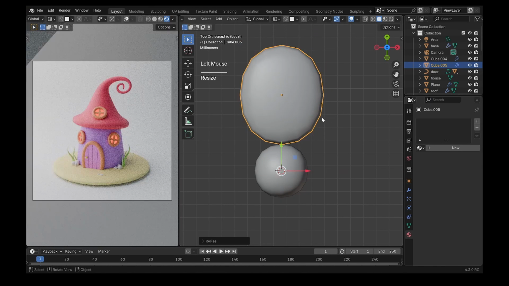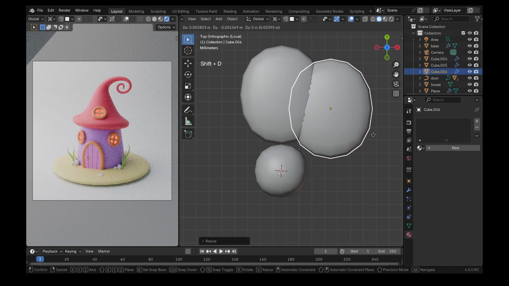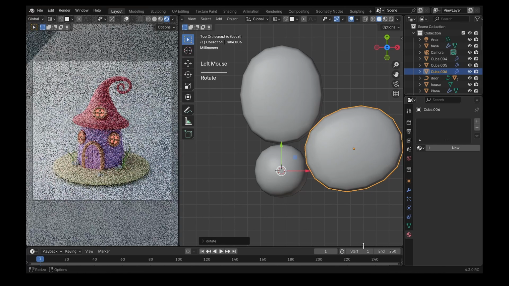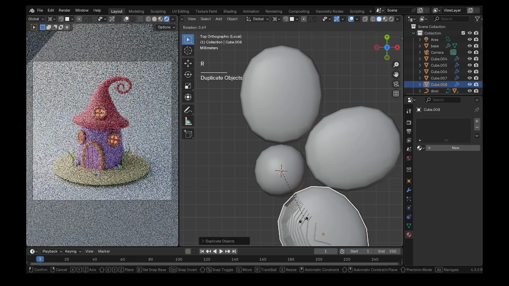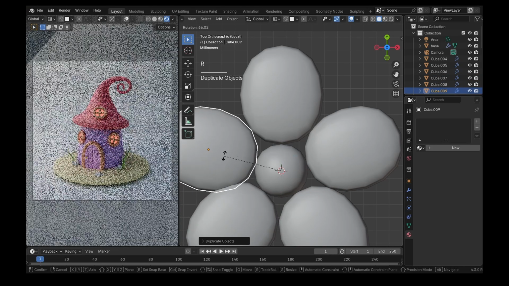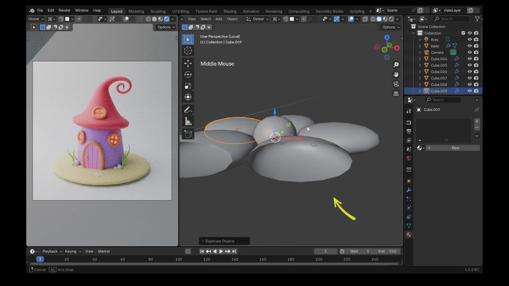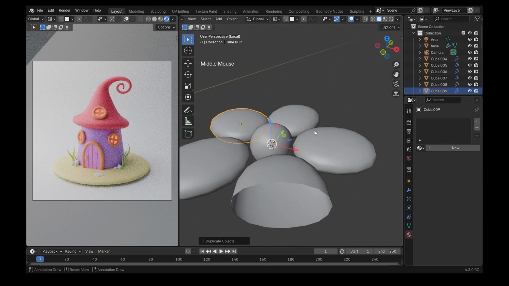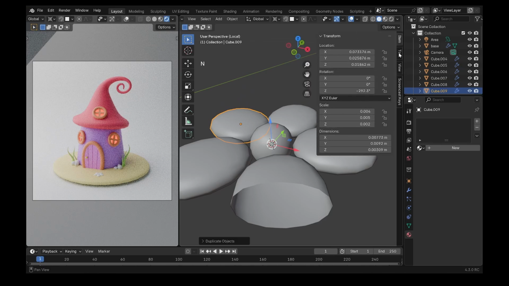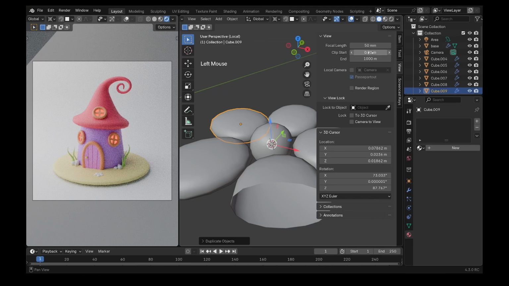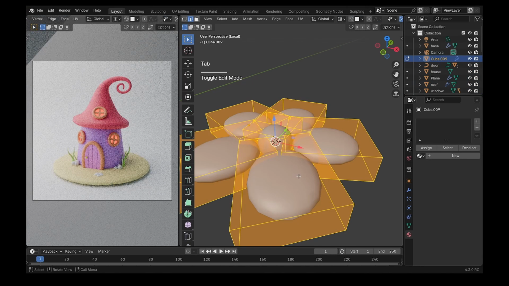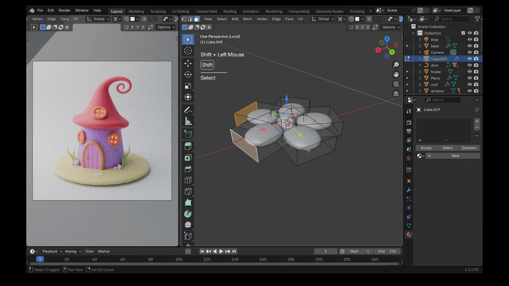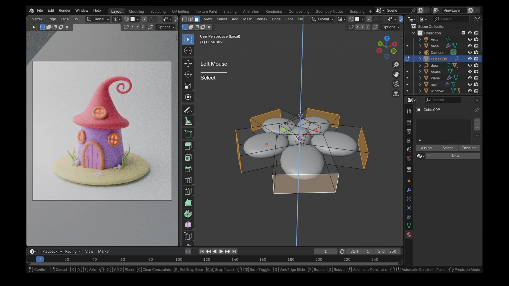Now duplicate again with Shift+D, but instead of moving, cancel it with right-click. Since the pivot is still set to the 3D cursor, we can use R to rotate. And it will rotate around the cursor. Do this a couple more times. While orbiting, you might experience some parts disappearing. This is because our scene is very small now, and it's getting difficult for the software to calculate. To fix it, expand the side menus, and under the View option, lower down the clip start value. Now select all the flower parts, and use the shortcut Ctrl+J to join them together as one object. Then in Edit mode of the new object, with face selection enabled with 3, select the edge faces and move them up.